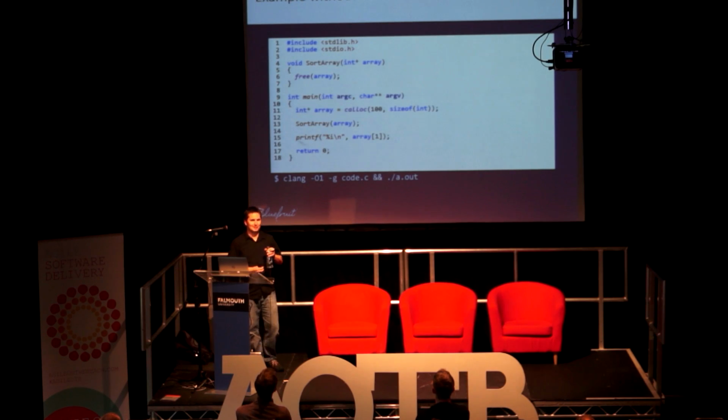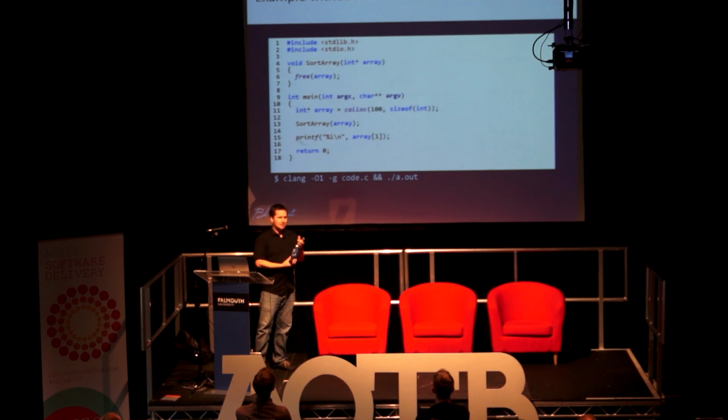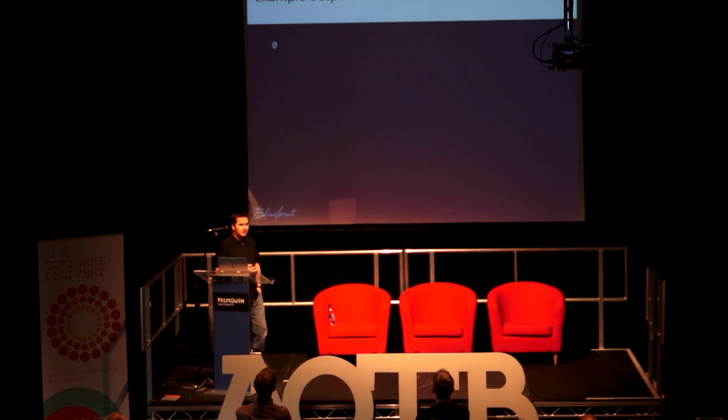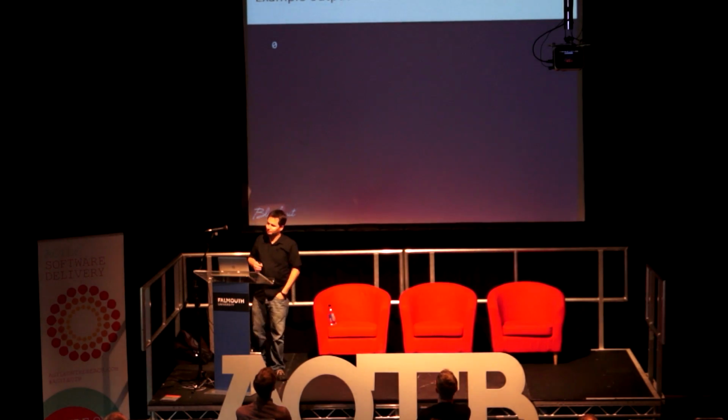There are 2 options. It won't actually be random, by the way, because it's calloc, not malloc. Yeah. So actually, on my system, running Ubuntu with Clang, that just outputs 0 to the console. So we've accessed memory after it's been freed, but there's no actual runtime check to check that that's gone wrong. So it just works.